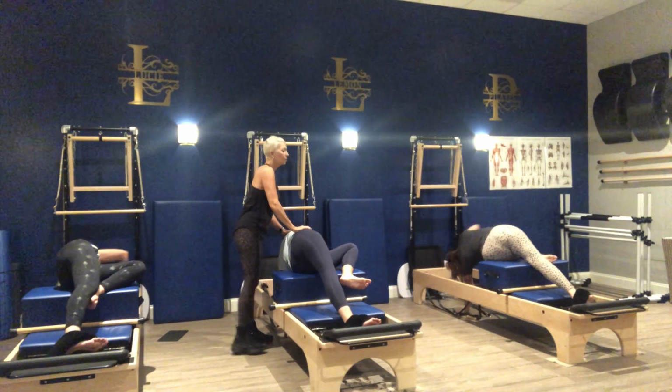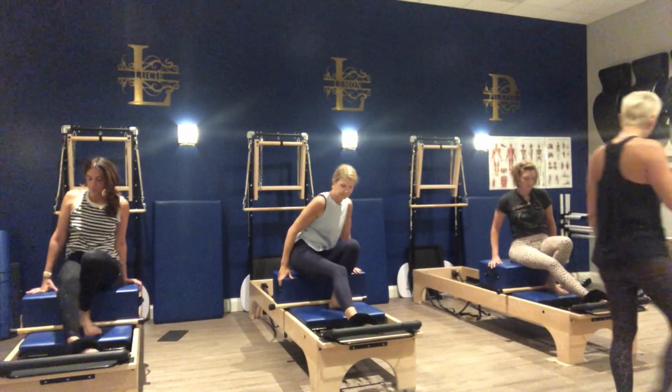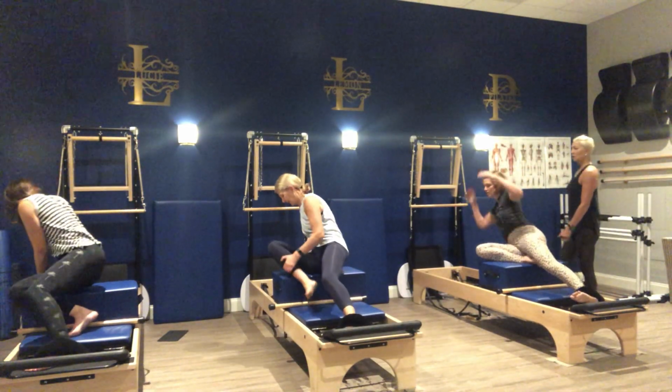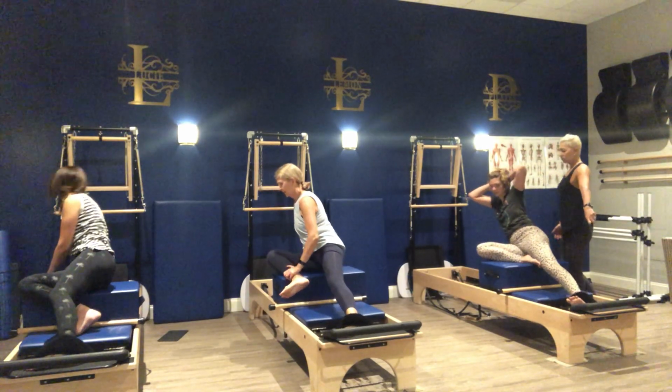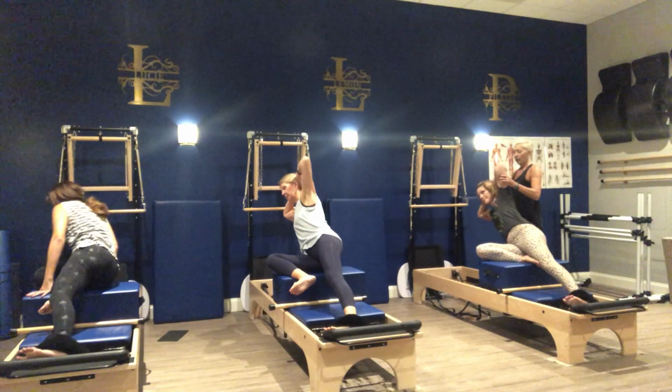All right, ladies, bring yourselves up. We switch sides. Put that foot in before you take the other one out. Stack your hips, nice straight line: ear, shoulder, hip, knee, ankle, and go.